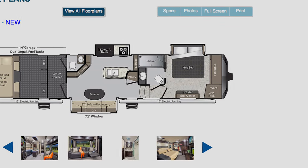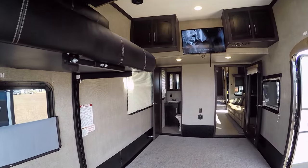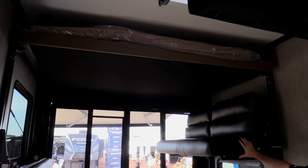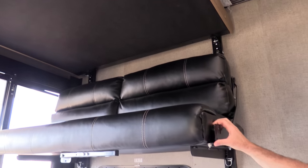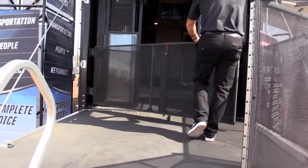This is a brand new floor plan — the Raptor 398 — offering a 14-foot garage with a second bathroom. The garage has the Happy Jack electric bed system, so you can turn it into a bunk room with two queen beds, or convert the lower bed into a sofa or dinette area. As toys and equipment have grown in height, Happy Jack redesigned the bed system to increase overall clearance, giving you about eight more inches of height inside the garage to fit bigger side-by-sides with large roll cages. You now have the freedom to store the bed up or to the side.